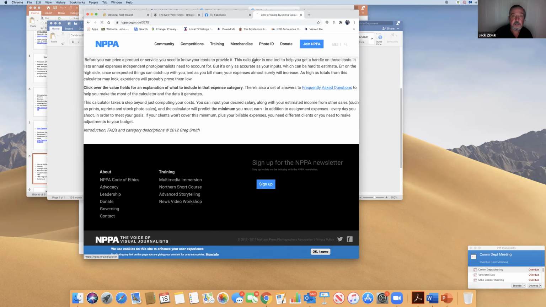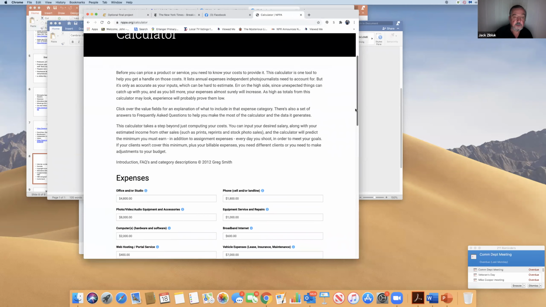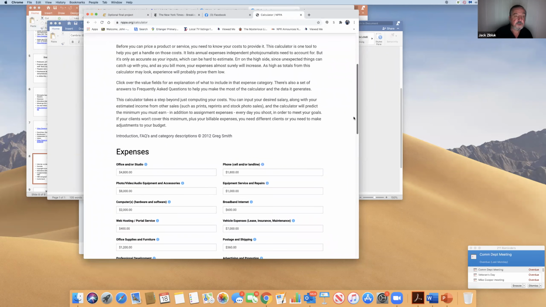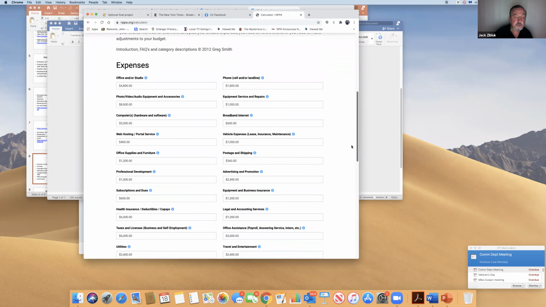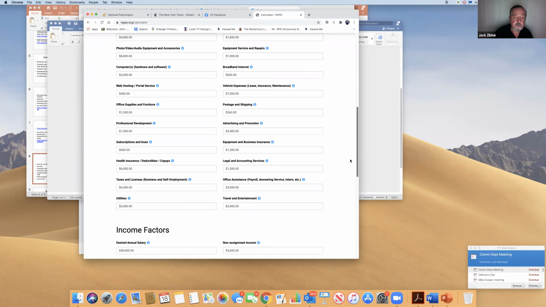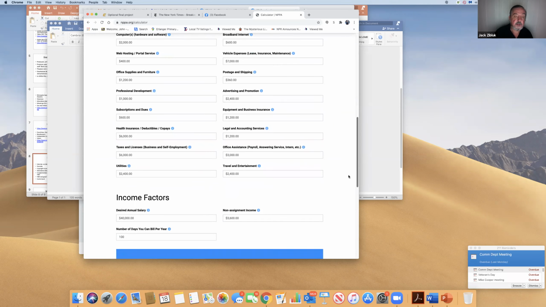Okay, business calculator. Office or studio. This is for a photography business. Look at all the things to consider. And then you add your salary on top of that.